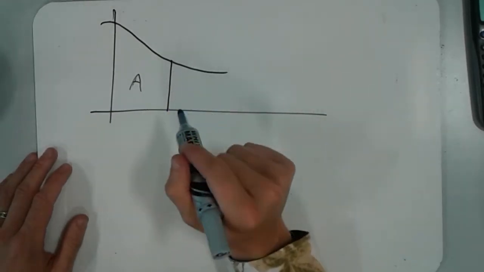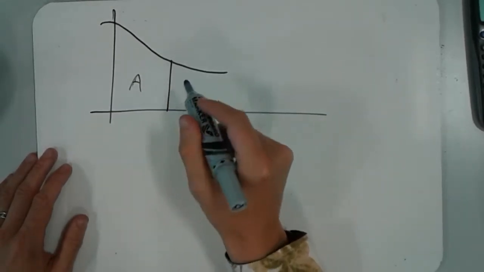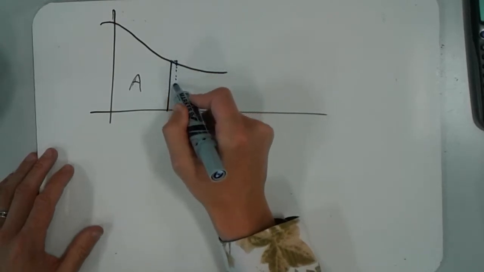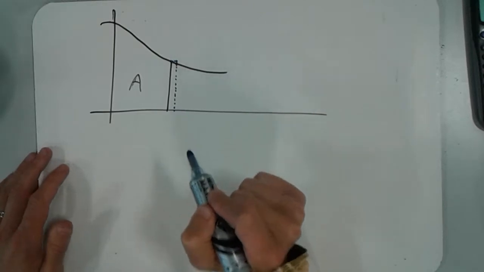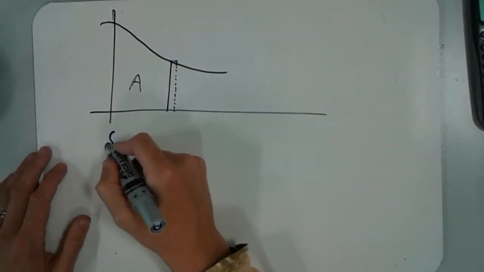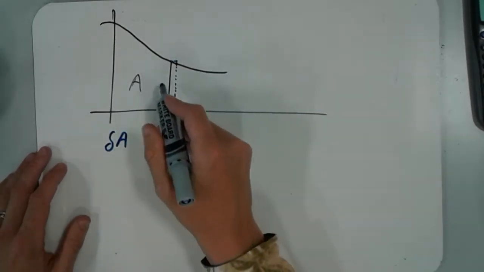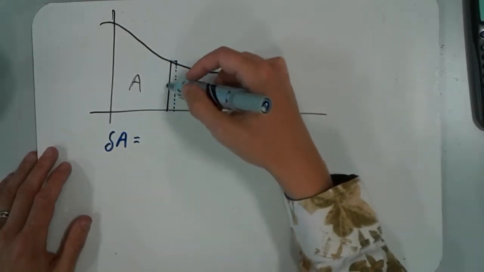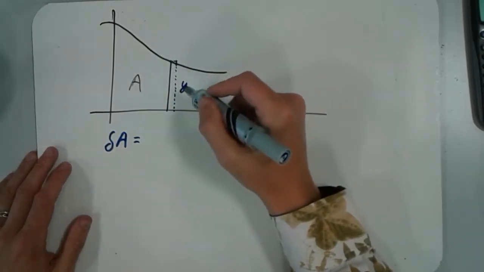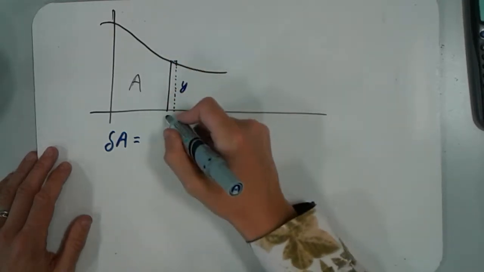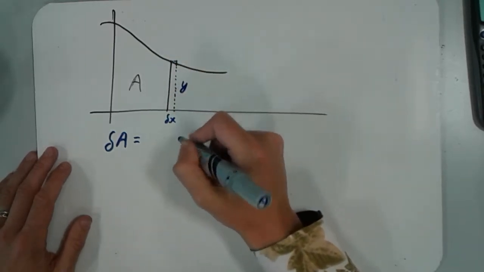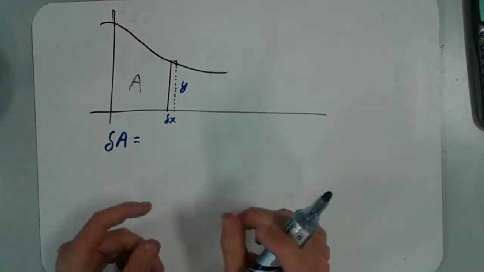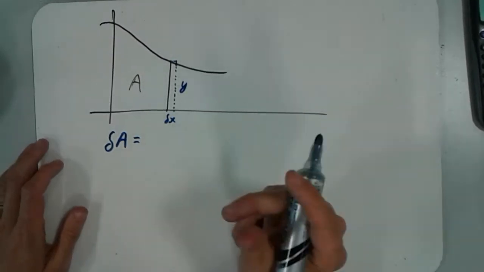What we can do is we can try and use a similar trick to what we did with differentiation. We can approximate a small increase in area with a rectangle. So we're going to call that the small change in area. How would we calculate that? Well, we know that we have a height of y, and again we have a small increase in x. So I'm going to refer to that as delta x. Remember, lowercase delta means a small increase, a small difference.